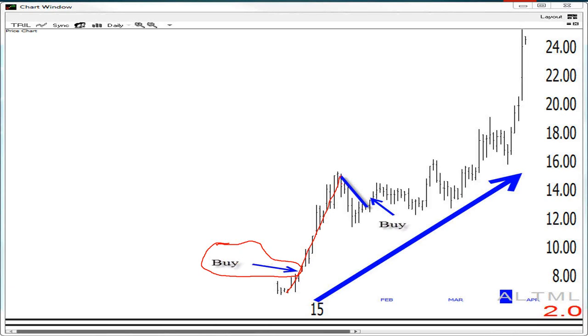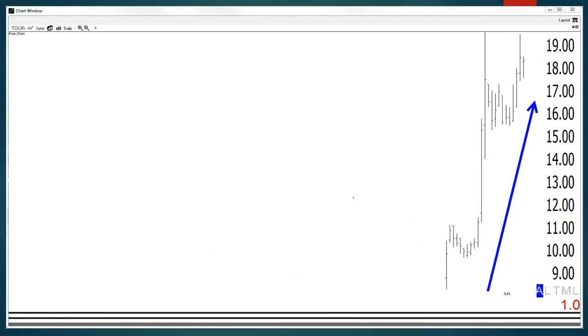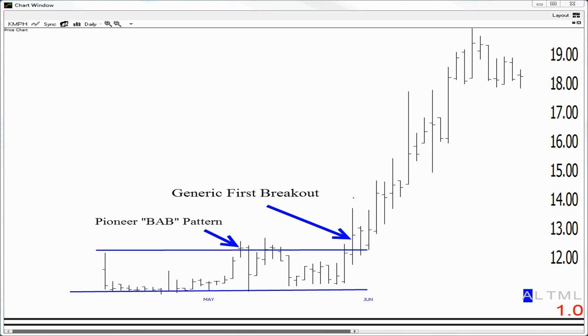A somewhat safer signal, but not nearly as lucrative, and that's the trade-off here, is waiting for that first pullback. If you're familiar with persistent pullbacks, if not, I can give you the pattern off my website. You could see that this IPO had a really nice persistent move higher, and then you're looking to trade the first pullback. Very simple pattern in these IPOs. Here's another one that just took off fairly recently, I should say, and yet another one.